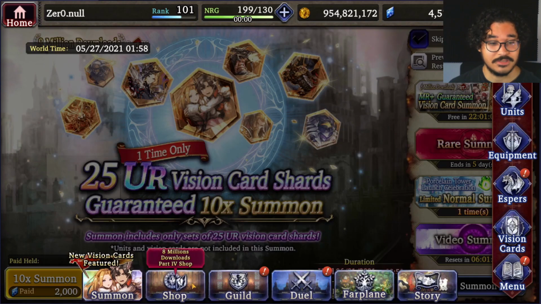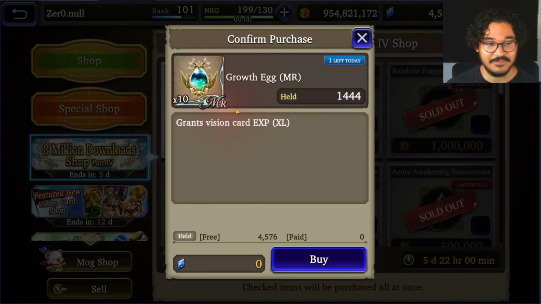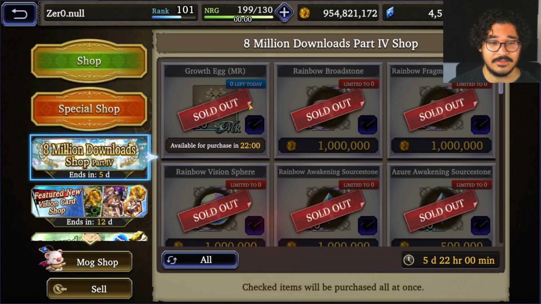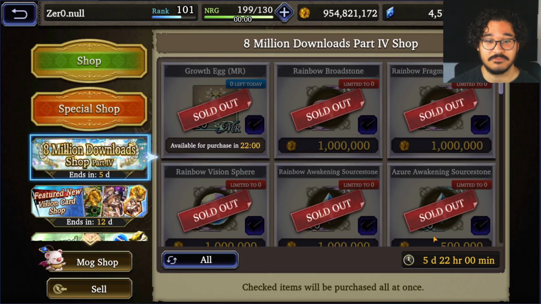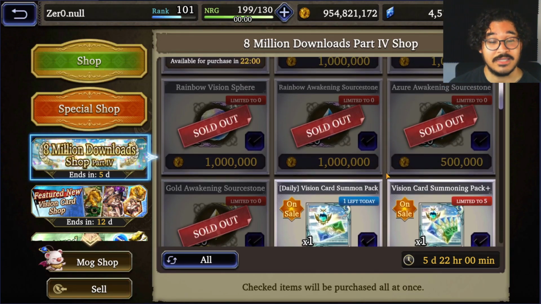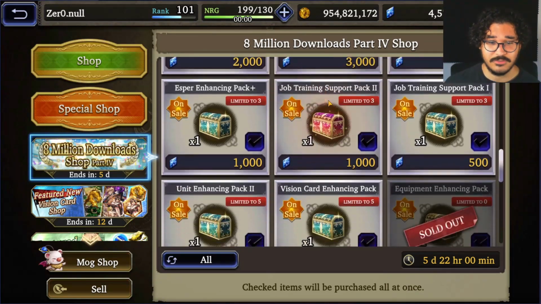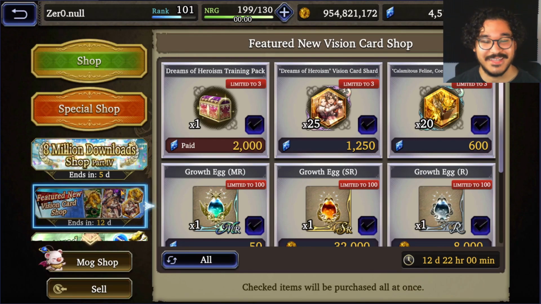Let us move on to the shop. What I really think is extremely worth it is the 8 million download Part 4 shop. We are going to get the MR Growth X for free, which is really good. And look at all these goodies paid for guild. This is big time good stuff: Rainbow Broadstone, Fragment of Thought, Rainbow Spheres, and Rainbow Awakening Source Stones for bringing our Espers to level 3. The rest I will steer away from. I still think it's a cash grab, well, a vision grab, if you want to use a more technical term.